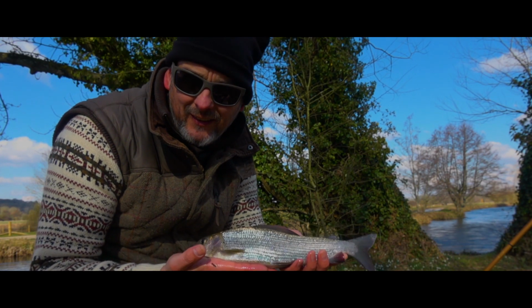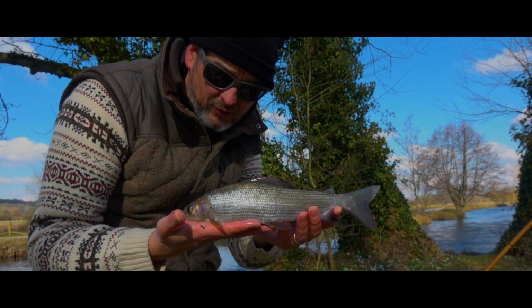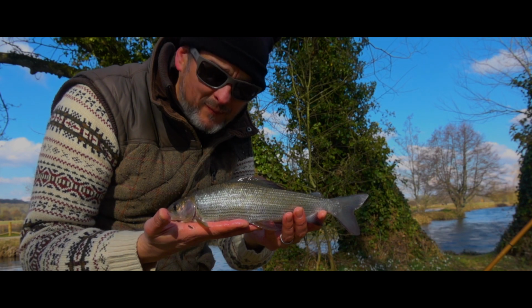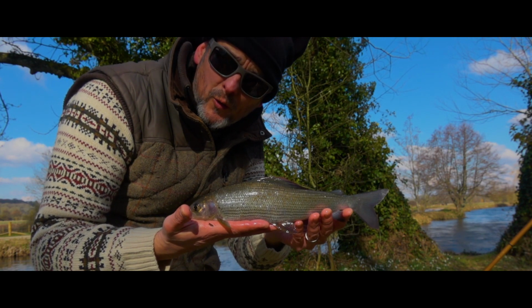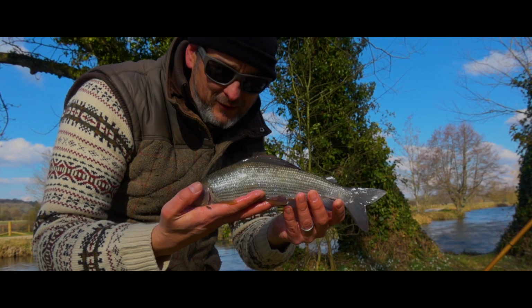There we go, gorgeous grayling, that's what we came for. Minus conditions, most of the lakes are frozen, but you can find a little river somewhere and catch some of these, and that makes for a fabulous day.